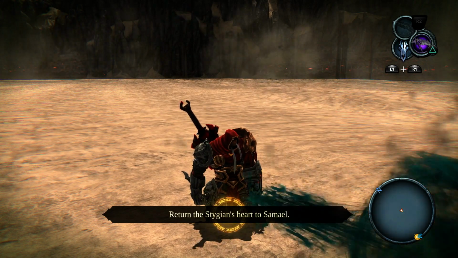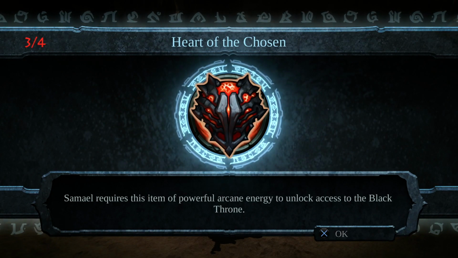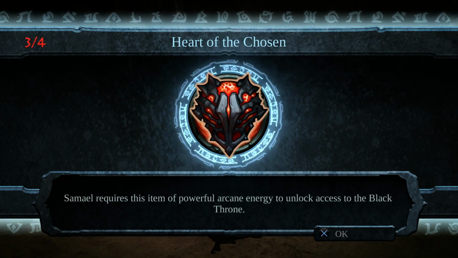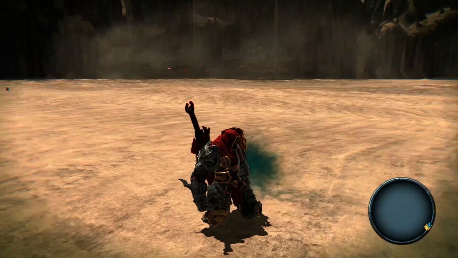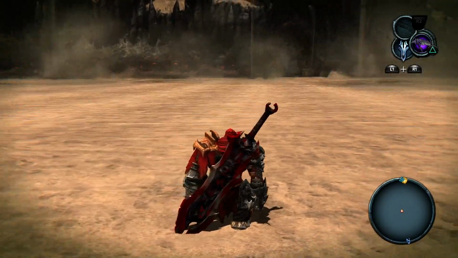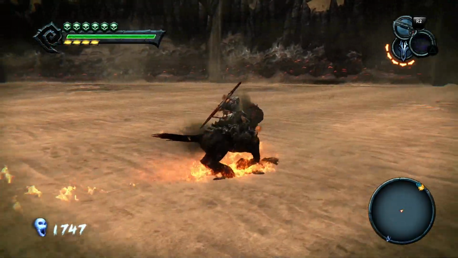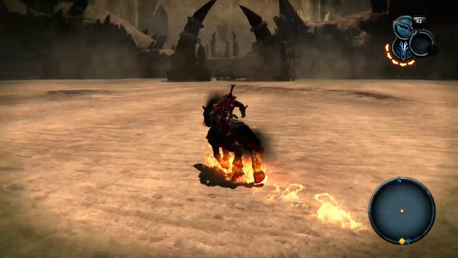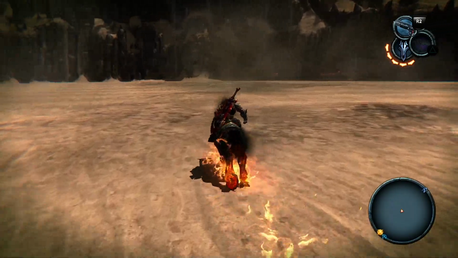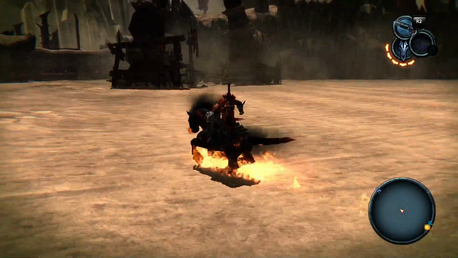So, alright. As usual, we return the heart to Samael, and Heart of the Chosen 3 of 4, even though there's 5 dungeons. And, of course, we get a life stone for killing the boss. And now, where are you, Volgrim? I think he's over this way. Yes, according to the minimap, he is. But I think there's something else in here, if I remember correctly.